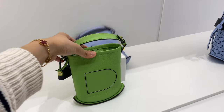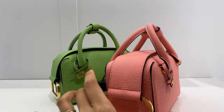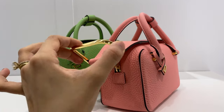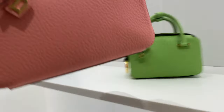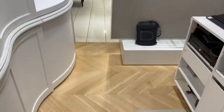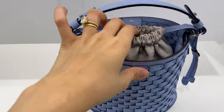This mini bag is really growing on me day by day. What do you guys think of it? I think it's just super cute and unique. I love how the bottom kind of reminds me of a rocking horse. Even though up to this point I haven't actually purchased anything from DELVAUX, it's super growing on me. I love how it's styled on Instagram. I follow quite a few Japanese Instagrammers and they style it beautifully. It reminds me of a mini Lindy.